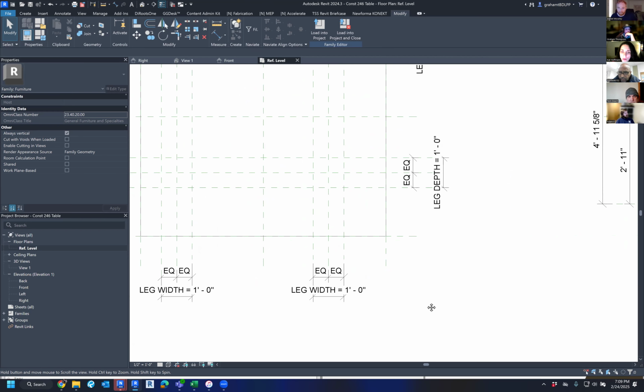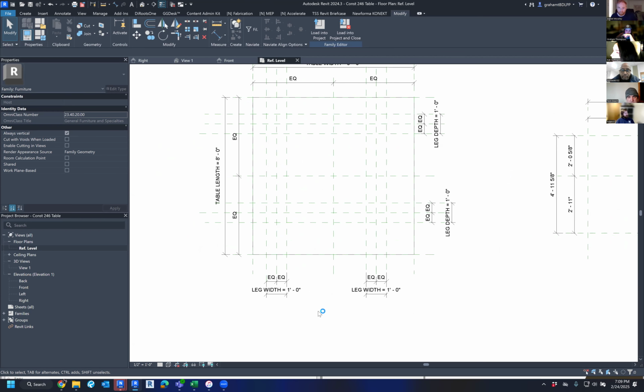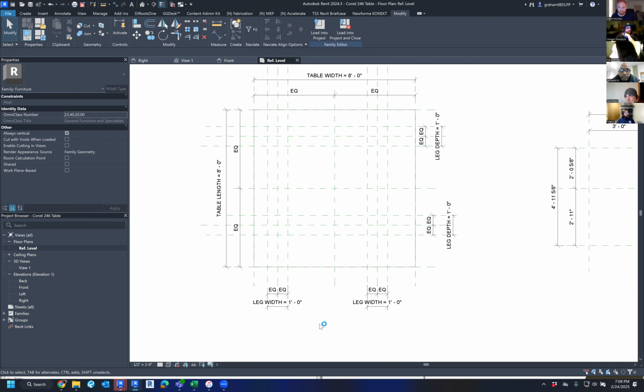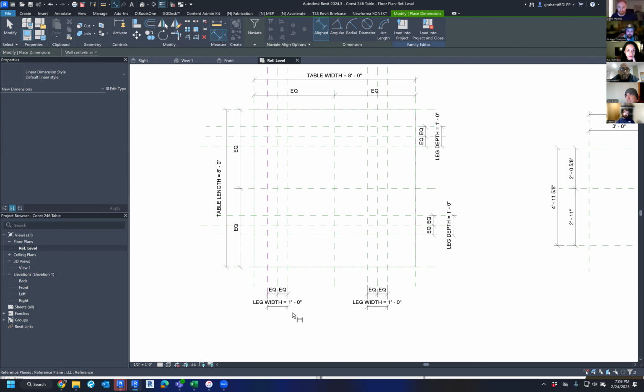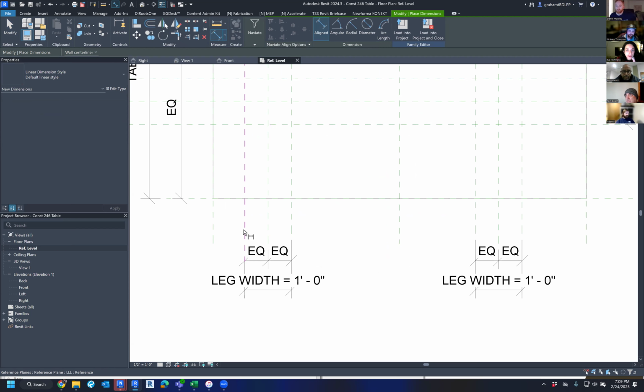Your leg what? I'm sorry, our leg offset. So how far in is that leg from the edge of the table, right? So let's go ahead and dimension, again using our align dimension tool. Now this time I want to dimension from the left side. You're always going to dimension to the nearest reference plane.